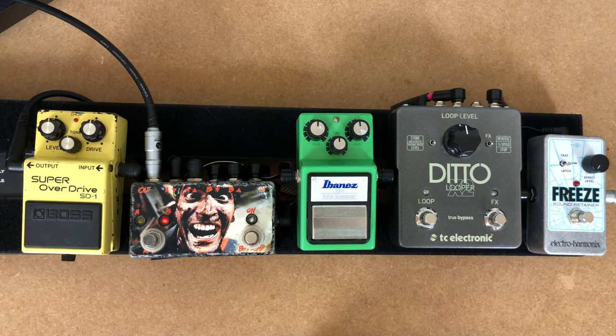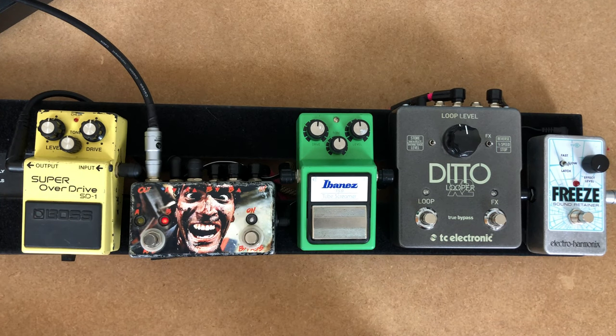So pretty dirty to start off. I might even drop that down just a little bit, depending on how distorted it gets with the overdrives. That's a bit better.